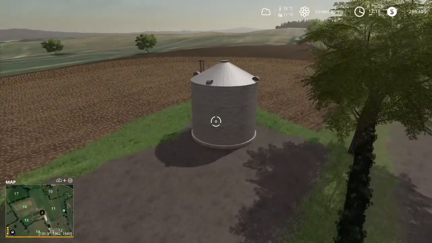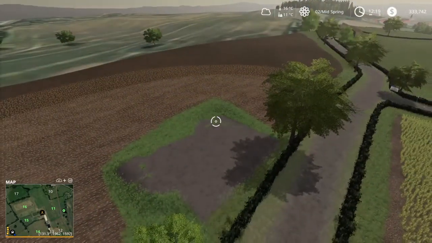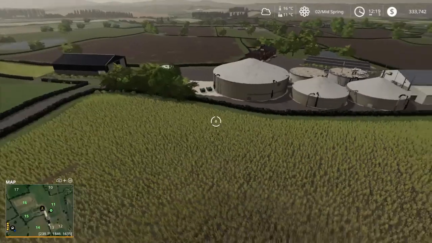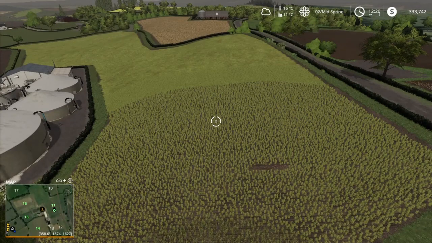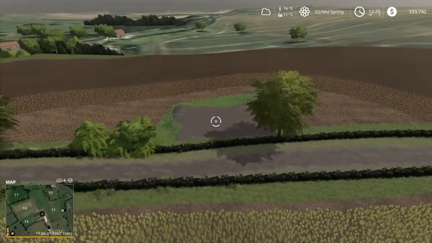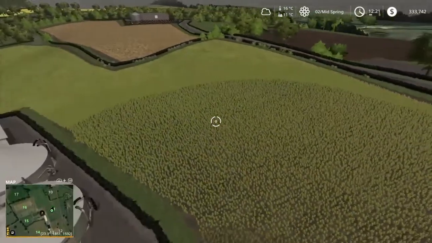Because originally, when I first started these, I put these there out the way, because I thought we could have a nice extension to be able to have a bigger capacity. But it just didn't work out. It wouldn't let me use the capacity of those silos. Whether it's because there wasn't actually a silo pad there for you to pull in and empty out, I don't know. But it was really weird.